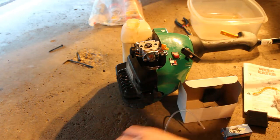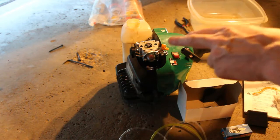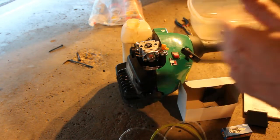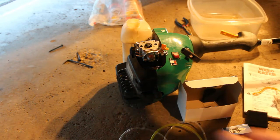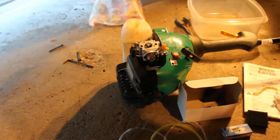So I'm going to see if I can dig up some more of this line, and we'll have to replace the line, and then we'll hook the line up. In the meantime, I'll clean the tank out, and we'll go from there. But I don't see any reason why this won't run, so we'll be back once we get the parts that we need here, and we'll continue on with this weed eater repair from Mike. So stay tuned and we'll be back.